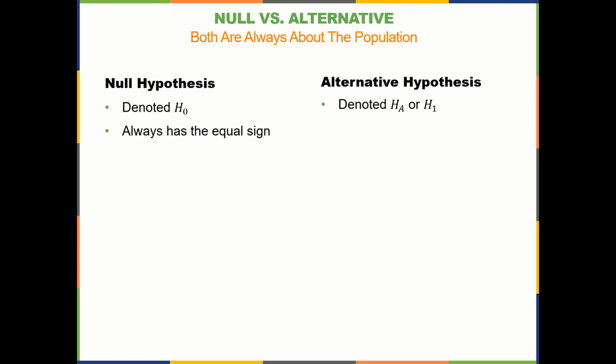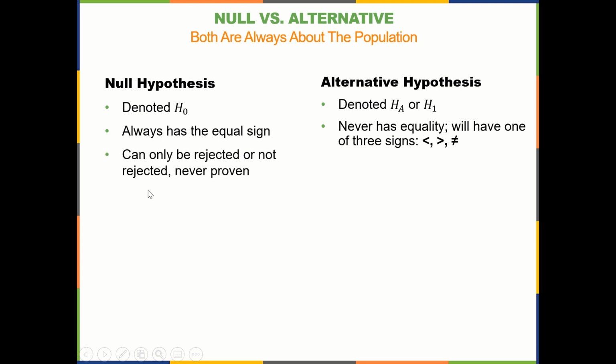And that will be the way that I accept correct answers. So just make sure that you're always using the equal sign for your null hypothesis. Your alternative hypothesis, on the other hand, never has equality. It'll only have one of three relation symbols. It'll be the less than symbol, or the strictly greater than symbol, or the not equal symbol. And the symbol of the alternative hypothesis will determine the tails of the test. So if it's a left-tailed test, it'll have a less than symbol. If it's a right-tailed test, it'll have a greater than symbol. And if it's a two-tailed test, you'll see no direction in the symbol.